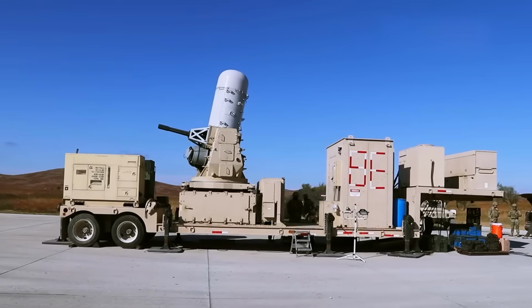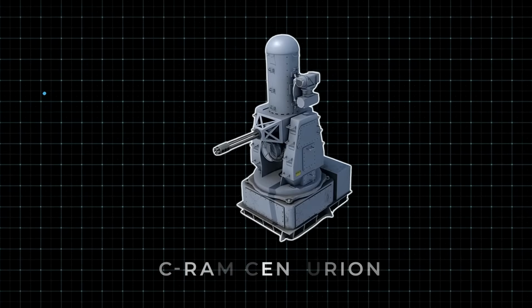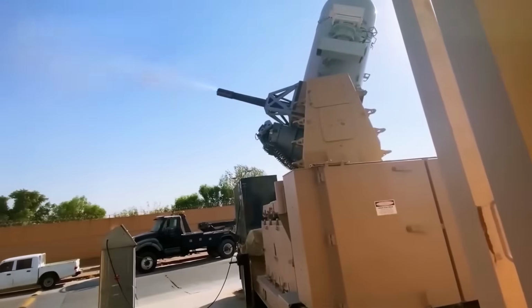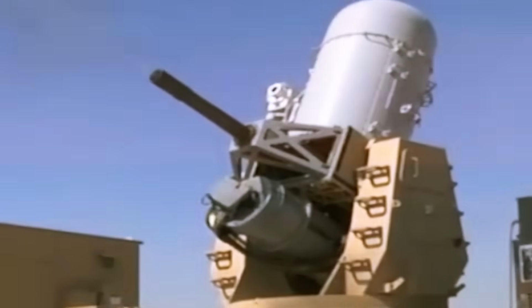The system also includes a network of sensors, which increase the radar's capabilities by providing additional data about the environment. They can detect changes in the speed of wind or temperature, which can affect the weapon's flight path. By accounting for these factors, the system ensures that it's accurate anytime it is triggered.